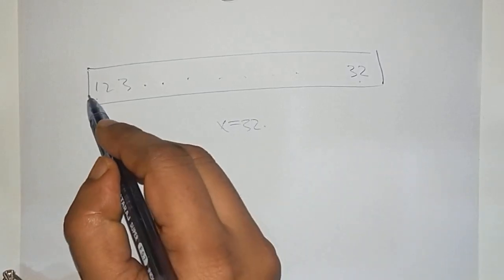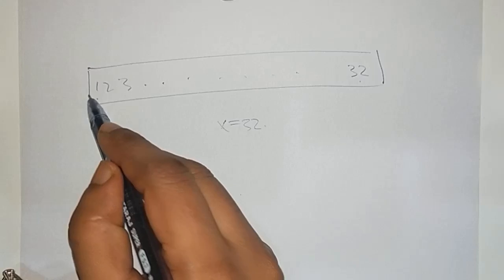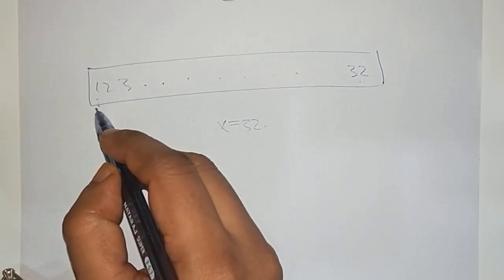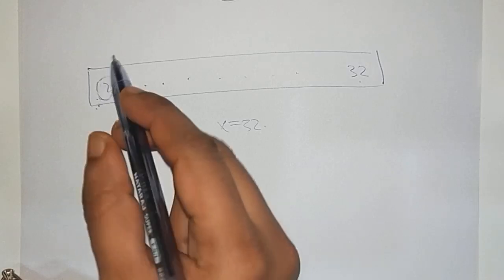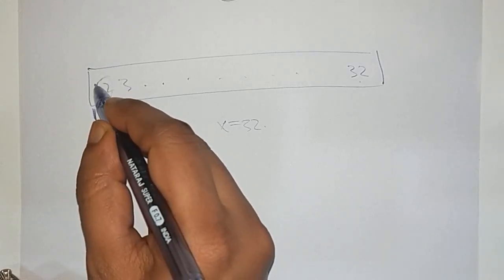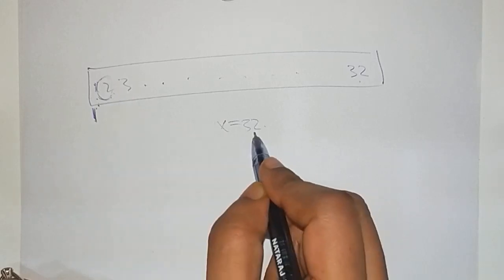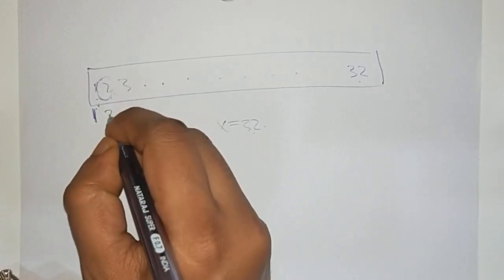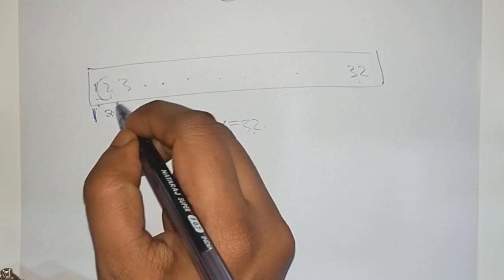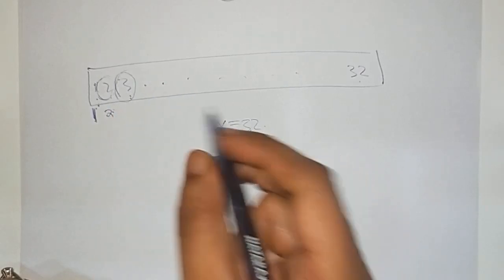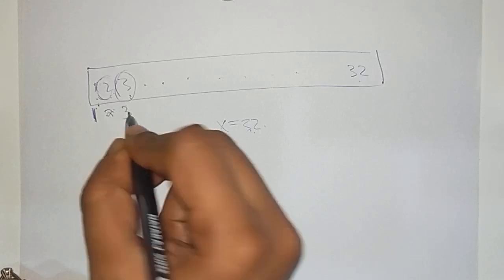Here we would look at the first number and check, is this 32? Yes or no? No. Go to the next item. That was the first check that we did. Then look at the next item. Is this what we're looking for? No. That was the second thing we did. The third thing we do is we check this one. Is this 32? Nope. So that's our third search.